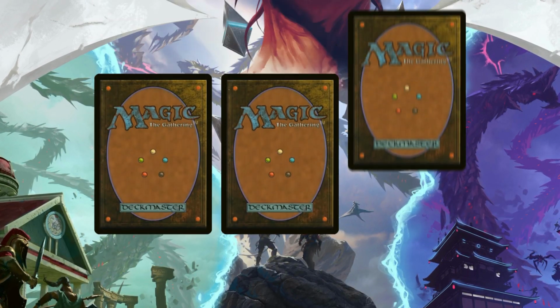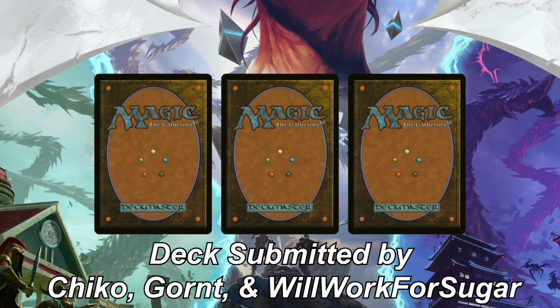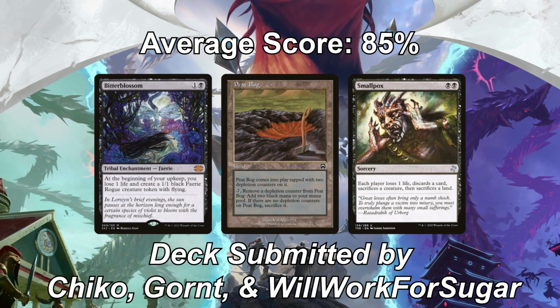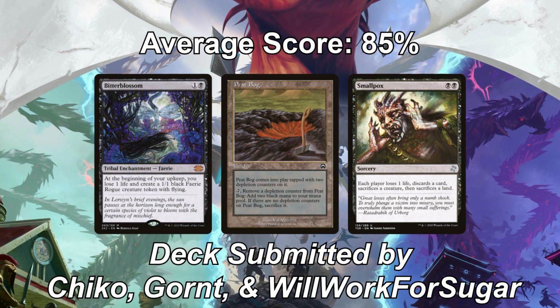In Group C, we had a 3-way tie between Chico, Gornt, and Will Work for Sugar, who were all playing Bitter Blossom, Peat Bog, and Smallpox. Bitter Blossom is one of the strongest threats in the format right now that requires very little to support it, and Smallpox is a very disruptive card that hits most decks.